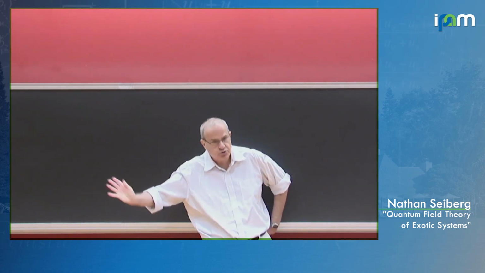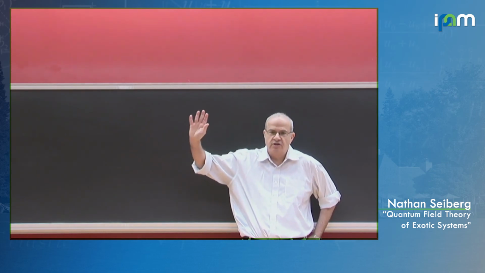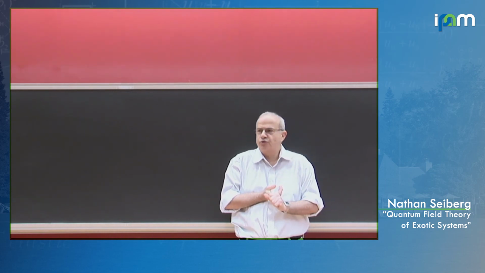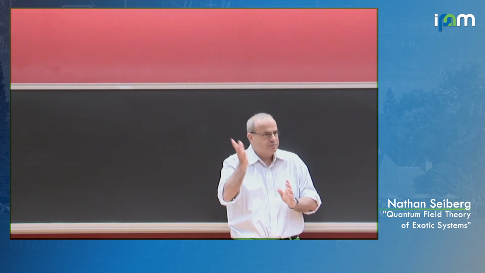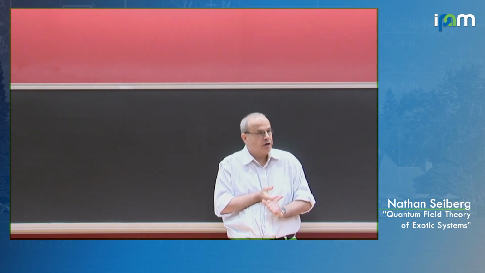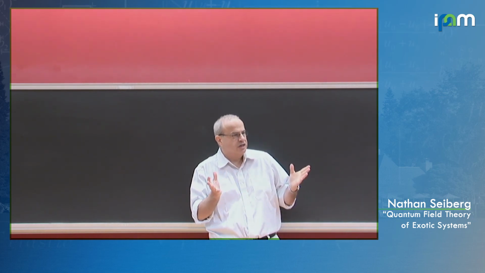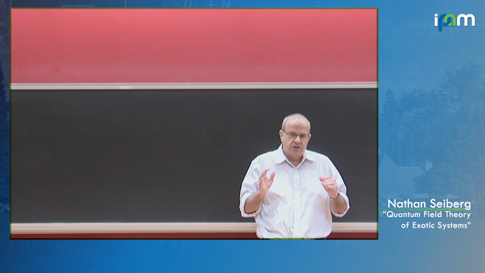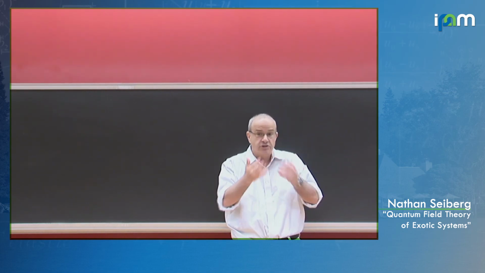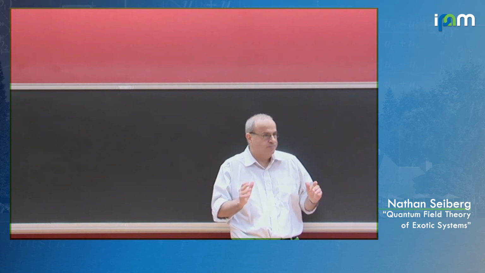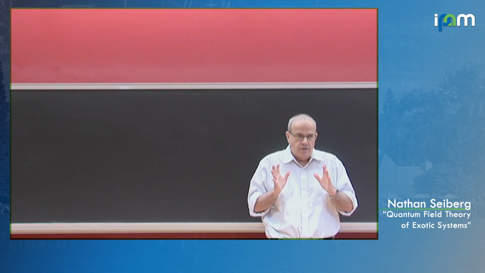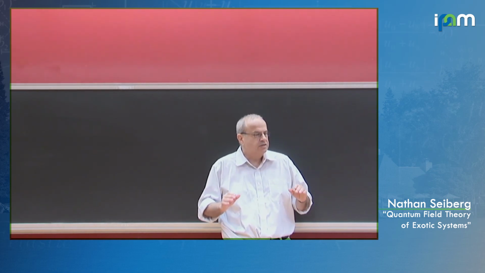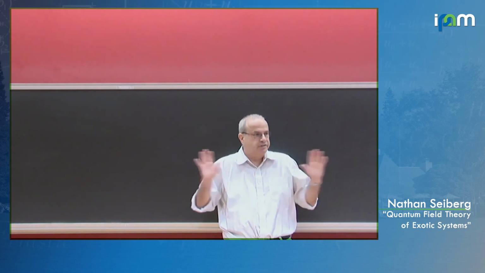So I can tell you where it does work. Whatever I said today works for many examples in the literature. It works for the X-cube model. It works for what is called the anisotropic model that some people study. It works for the checkerboard model and for various generalizations of these. The common thing to all of them is that they have subsystem symmetry. The whole story, the hero of the story, is really the subsystem symmetry. And the main thing that makes this picture work is that the subsystem is associated with planes.